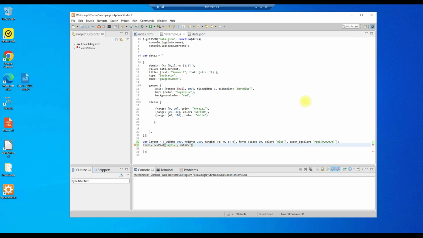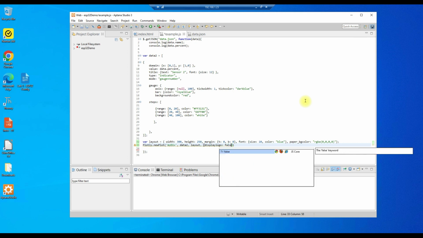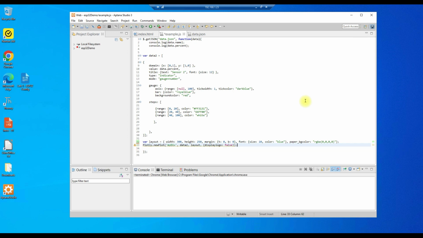And the layout, this calls the layout that we just created in the line above. And we'll do a display logo as false. Okay, that looks like everything is correct. Let's go ahead and save this.